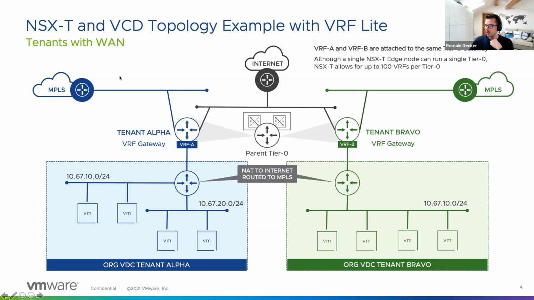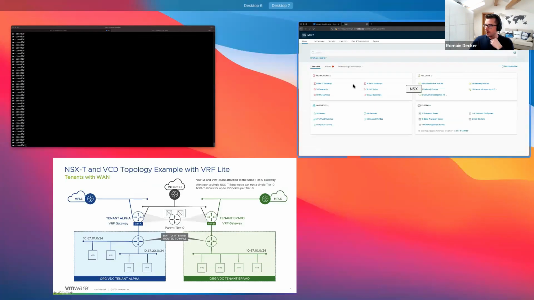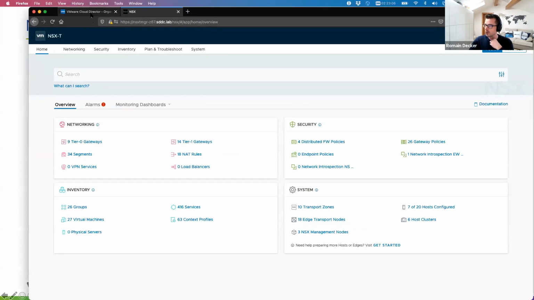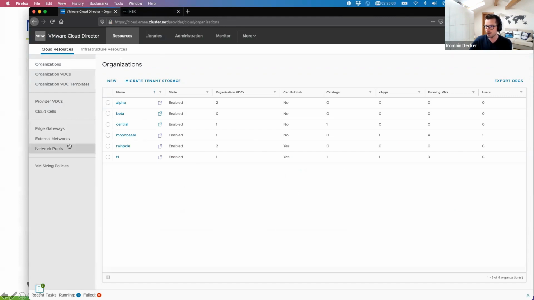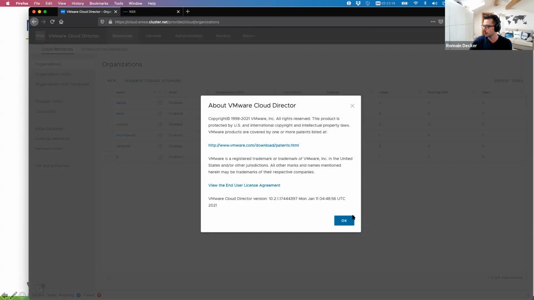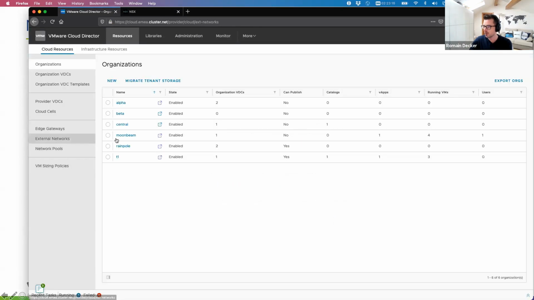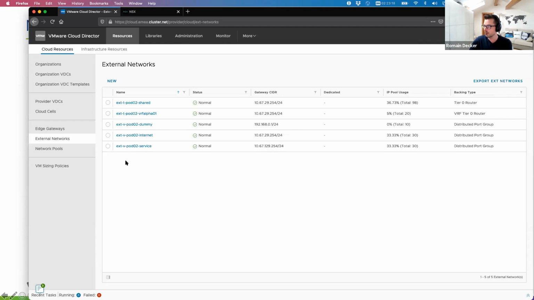So that should be enough. Enough with the slides. Let me just show you in VCD what it looks like. I have a VCD, I think it's 10.1. Yes, it's 10.1. So I imported a few external networks. As you can see, the last 3 of them are NSX-V external networks.